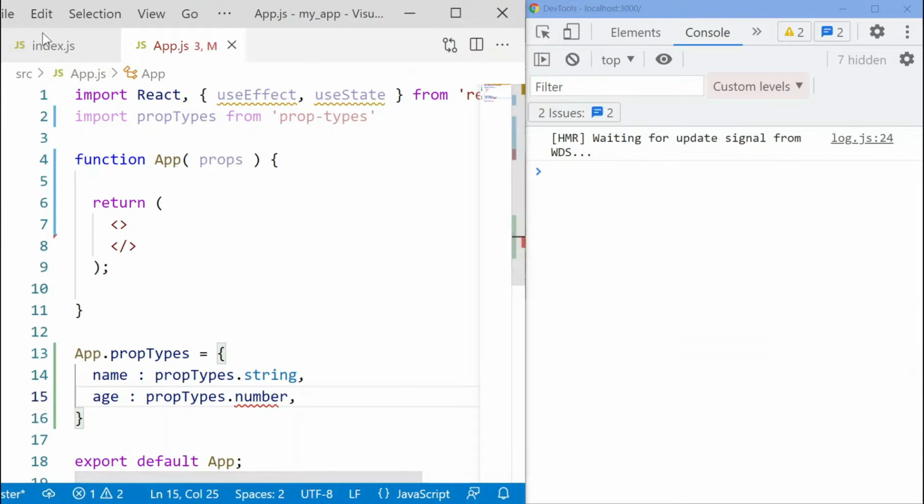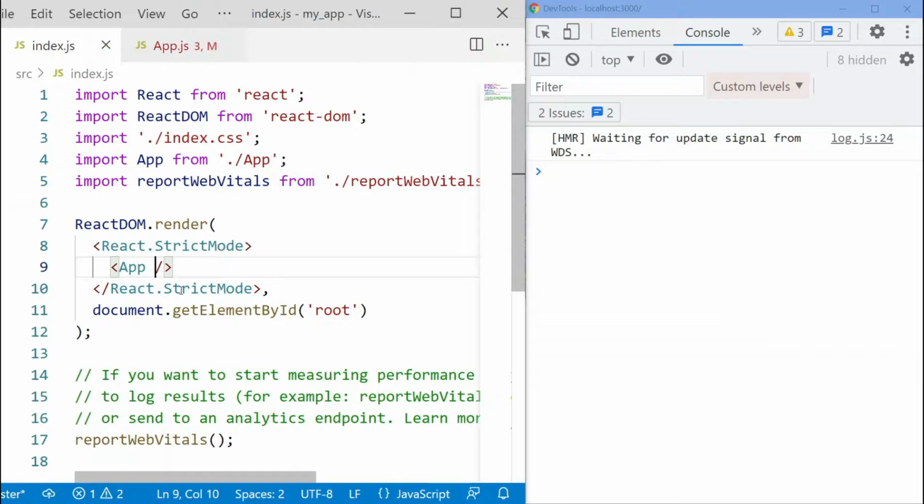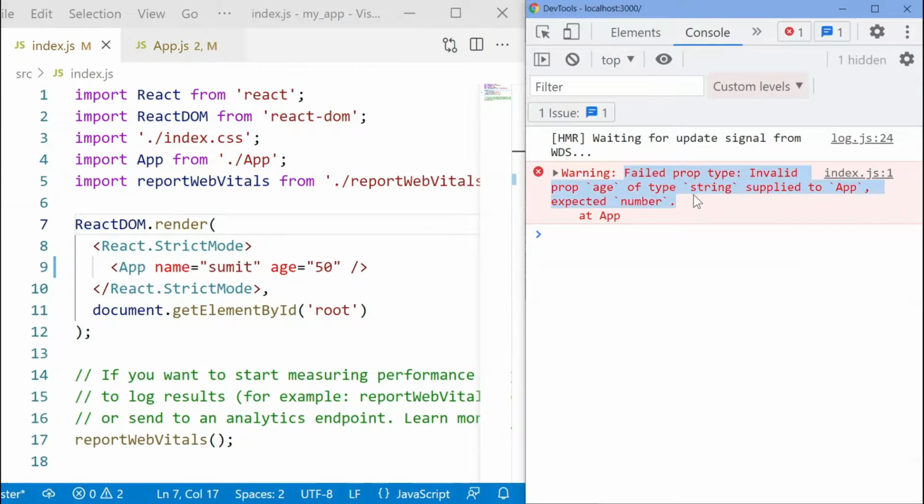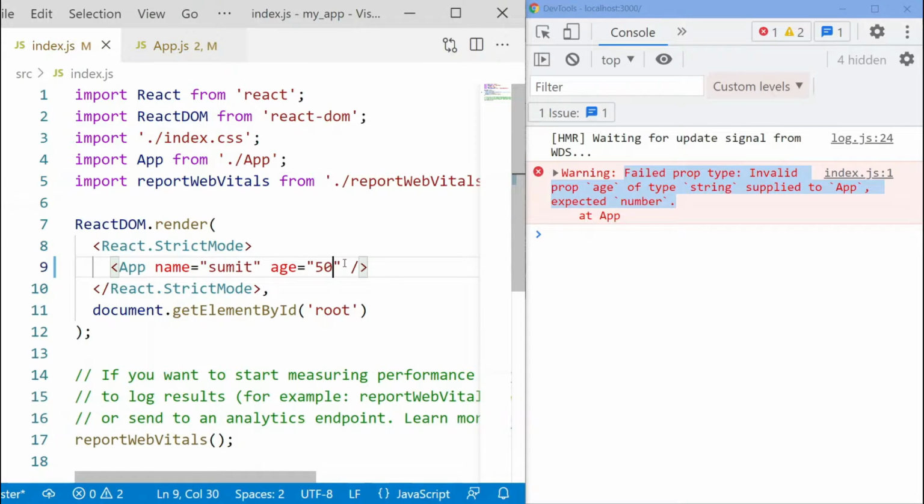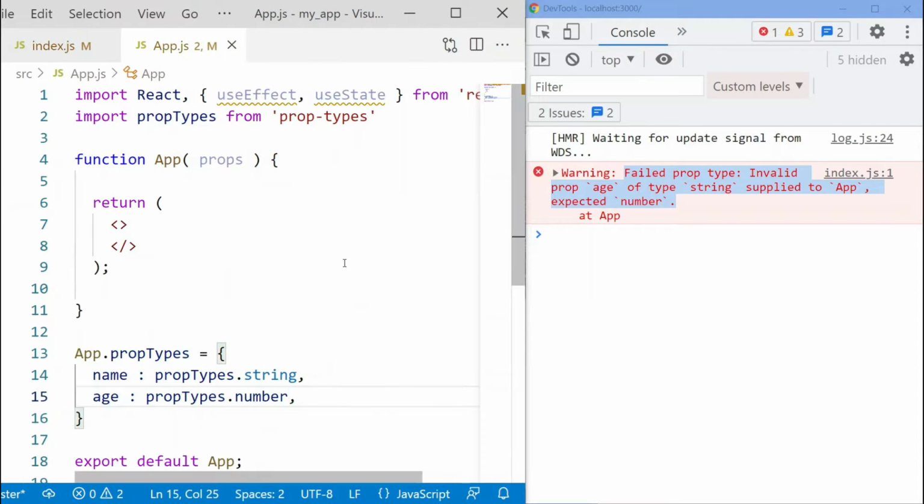Now if you come to your index.js, and here you pass the name, and in the age, instead of passing a number, if you pass a string, you can find the error here. So if you don't want to get the error, then you have to pass it as an integer or a number.